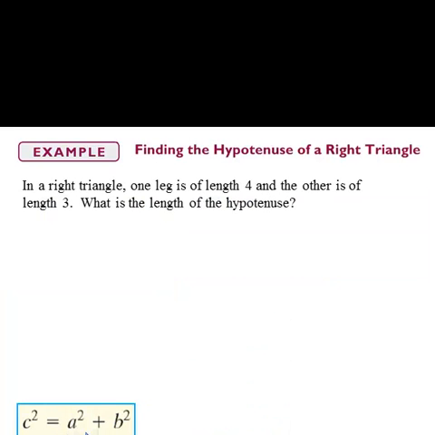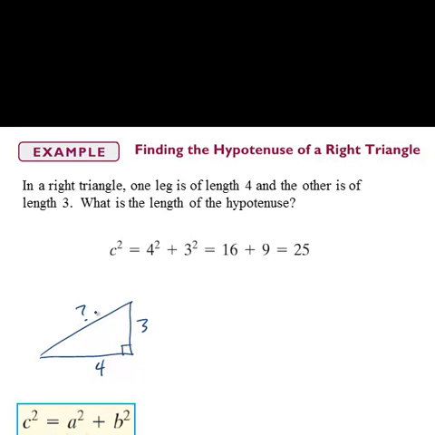So here's a real quick example. So suppose that we've got a right triangle. One leg is the length of 4. All right, so here's our length of leg 4. And the other leg is length 3, and then what is the length of the hypotenuse? Well, we can use the Pythagorean theorem that says that the square of the hypotenuse is equal to 4 squared plus 3 squared, which is 25, and that must mean that the length of the hypotenuse is 5, because 5 squared is 25. Okay? All right, sound good, everybody?